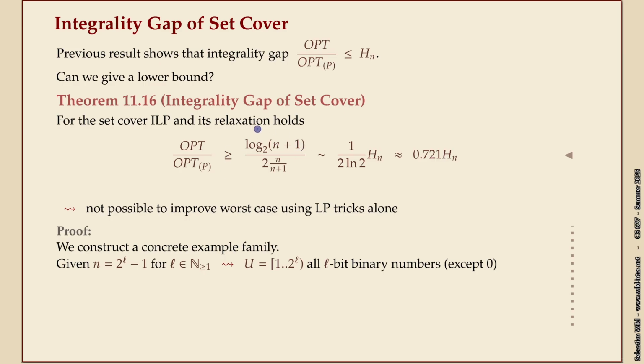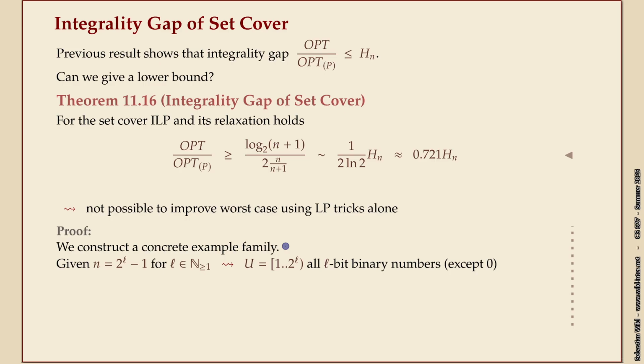And the precise thing we'll show is this, and it's exactly as you might want to read it. We will show the optimum cost of a set cover instance in the example we construct is log of n plus 1, whereas the fractional optimal is essentially constant. And I think that example, that bad example or family of bad examples, is insightful in its own right. It's a clever use of linear algebra.